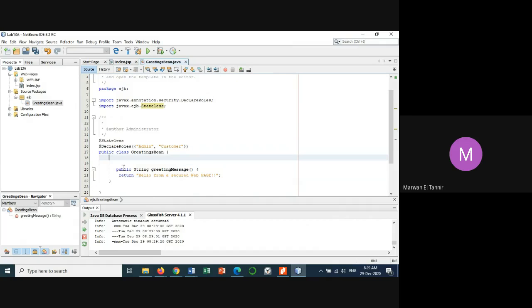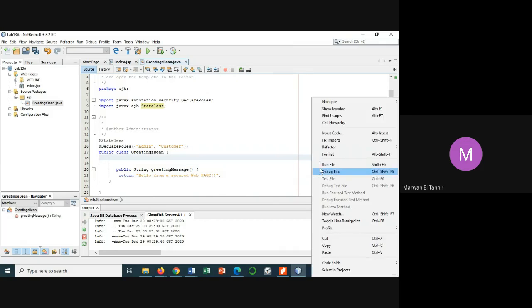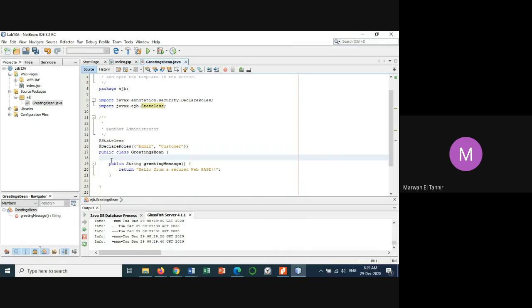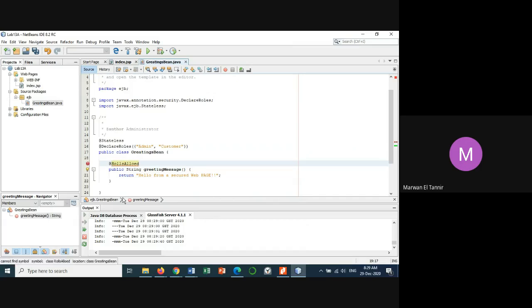Inside this bean, I'll format now. For this method, I will add RolesAllowed, and for a start, I will allow only the admin to access this one.